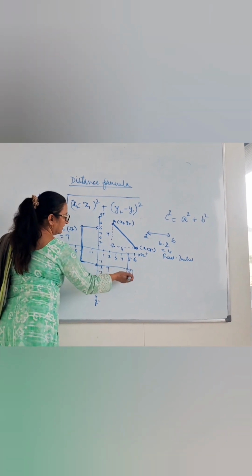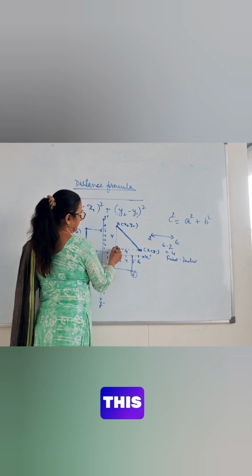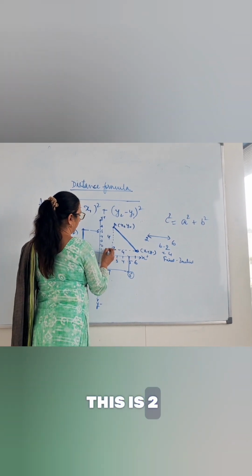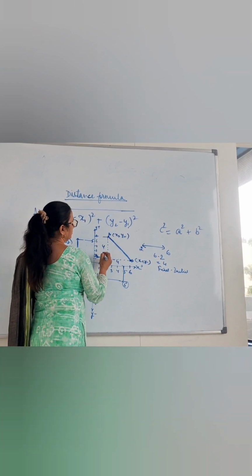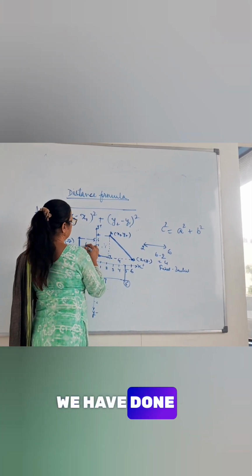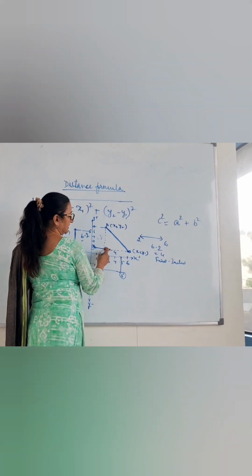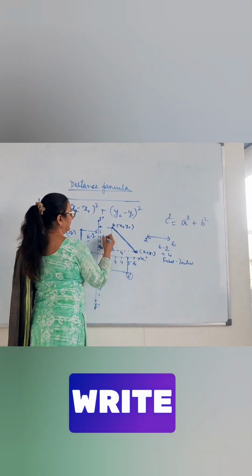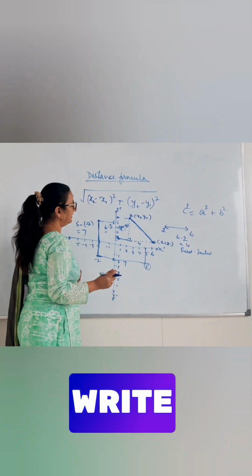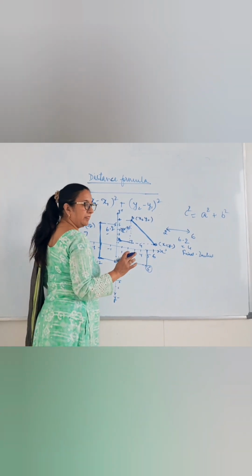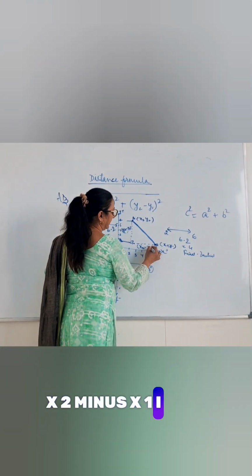And the same is here. This is 5 and minus 2. So it's the same way you can calculate this, right? Here this is 2, and here it is 6. So 6, what do we do? We have done 6 minus 2, which is 4. Here it is given, this is the y-axis. So can I write it here y2 minus y1? I can, right? y2 minus y1. And here, what is this? x2 minus x1. I can write it here.